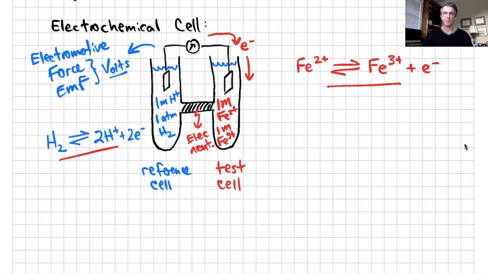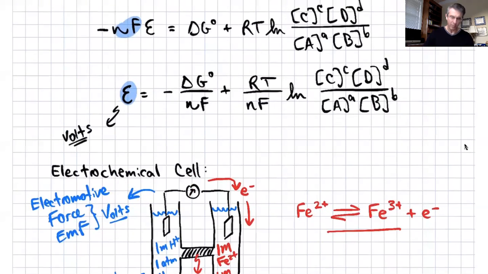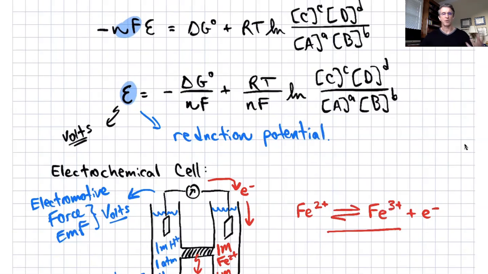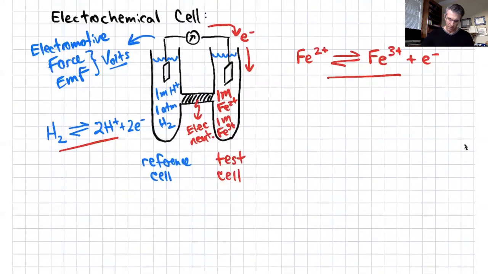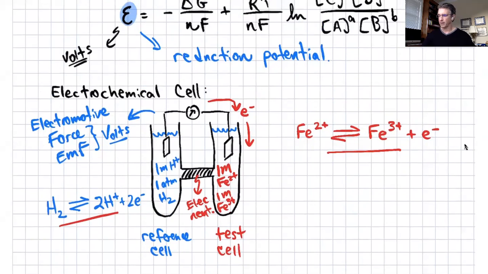And that electrostatic potential is directly equivalent to the thing we're after here to begin with, which is the reduction potential, right? That's the thing we were after. So this cell allows us to measure the reduction potential directly. Which is pretty neat, right? Just like in measuring pH, right? Measure these values directly, right?